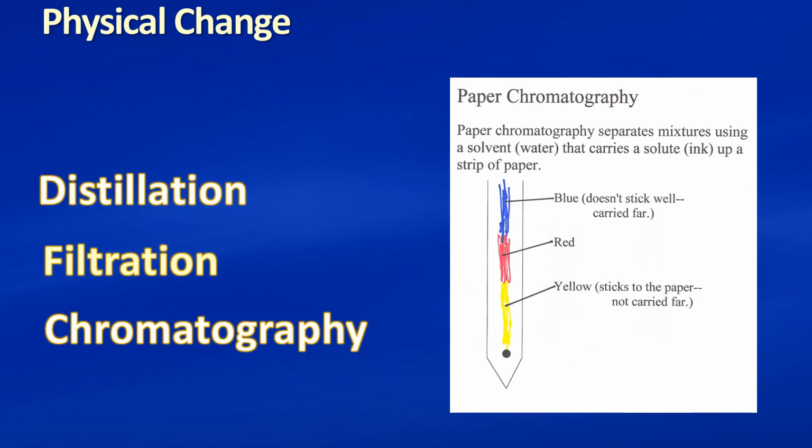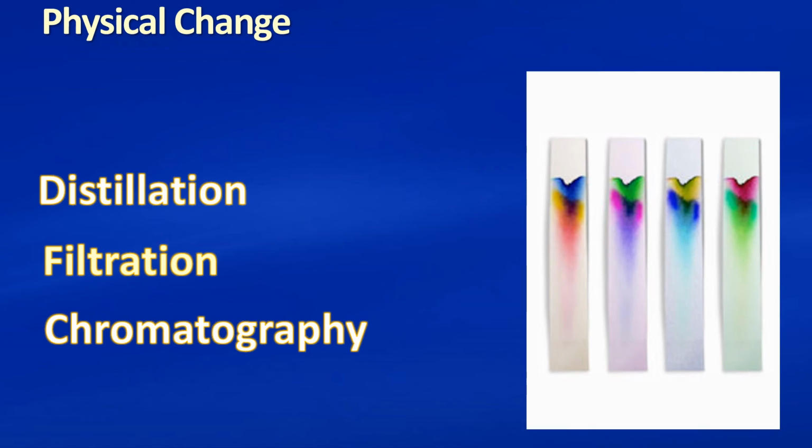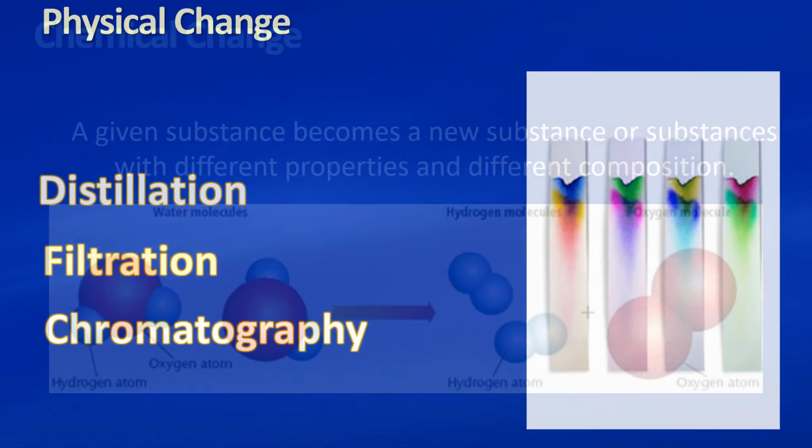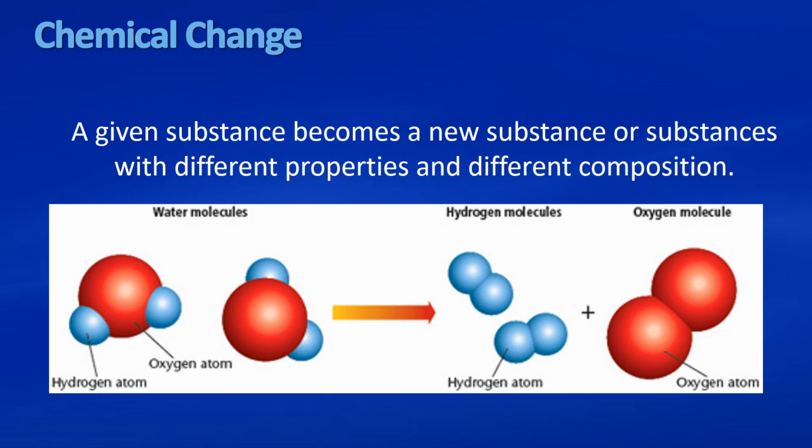Chromatography is a lot of fun to do. It allows us to separate different mixtures based on their solubility. And there's some pictures of some actual chromatography. It's kind of cool to do. I've seen people use chromatography for t-shirts. A chemical change is what we're going to deal with, obviously, since this is chemistry. It's when we take different compounds and we break them up, rearranging the little balls into making something completely different with different properties.